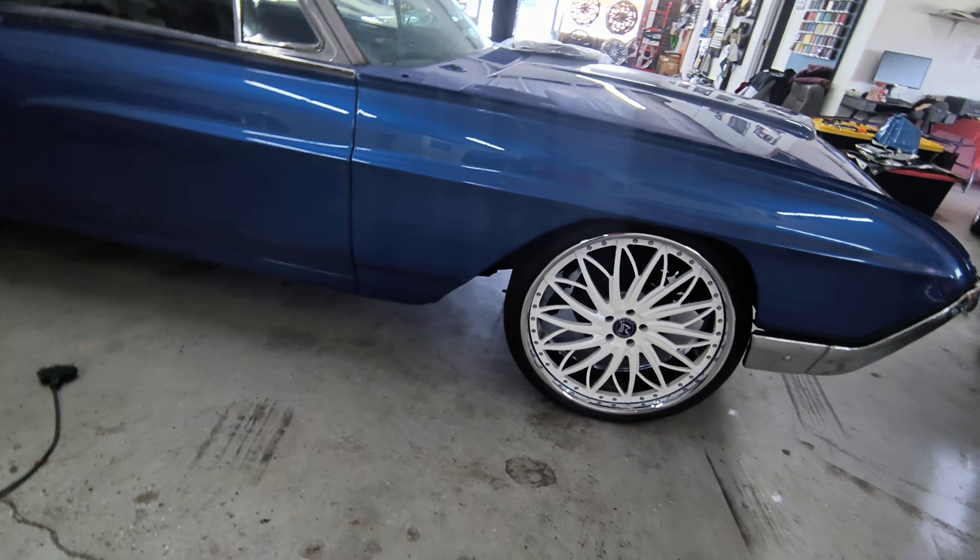This is actually the dash that came out of it, so you can see what it looks like before we touch it. Of course we're going to go with the sand color on the dash to keep that glare off the windshield — if we went with that off-white it would make it hard to see. So we'll do that sand up top and maybe bring the white down bottom.